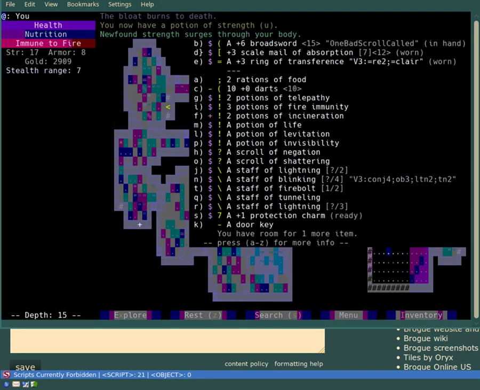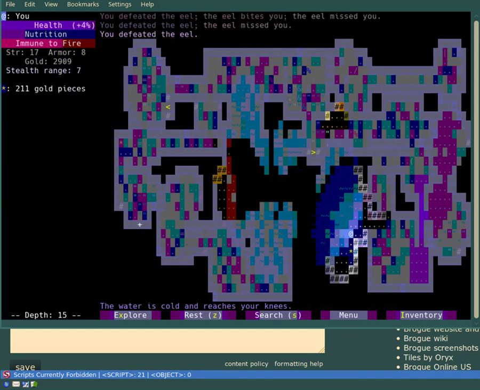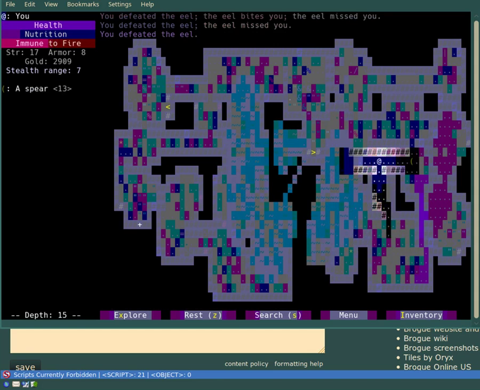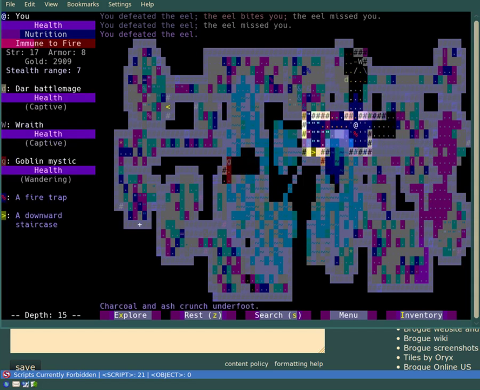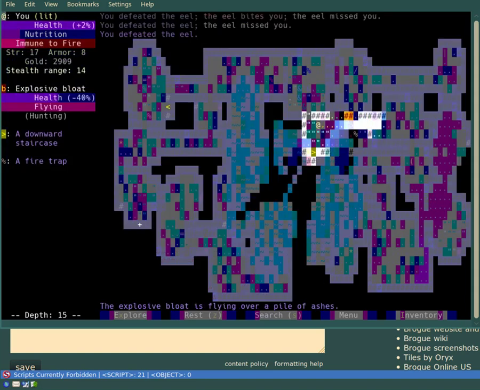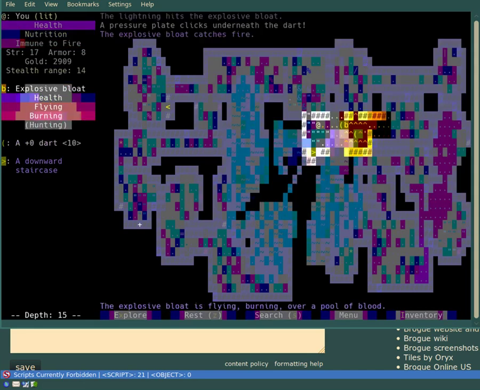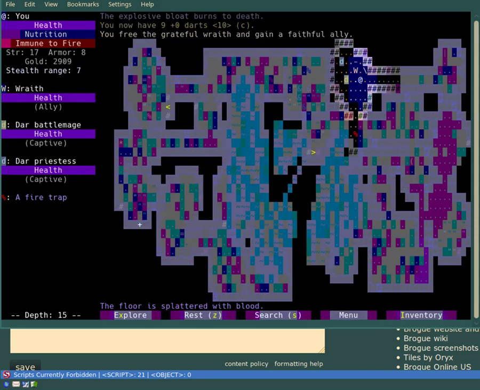Go ahead and quaff the strength. My broadsword is entirely without penalty now, which is good. Can I lead that away from... yeah. I think I'm going to go ahead and free the wraith.